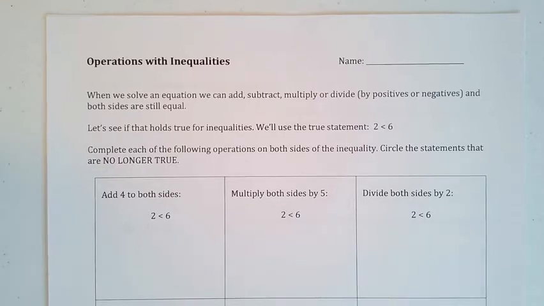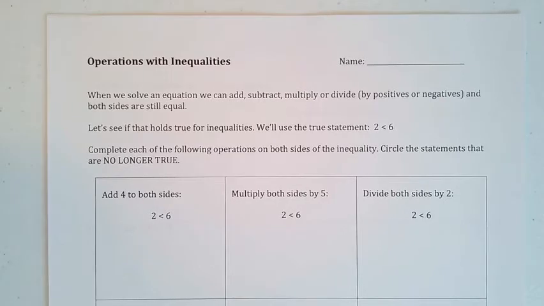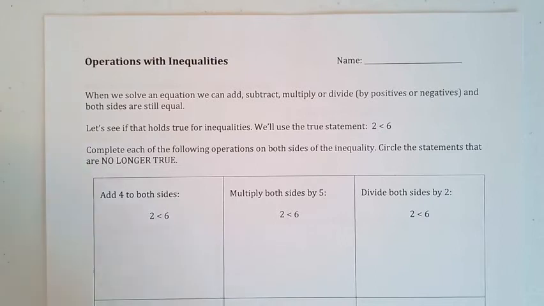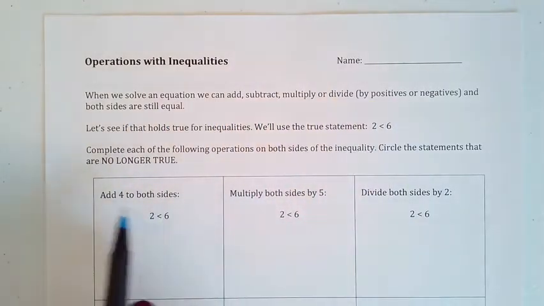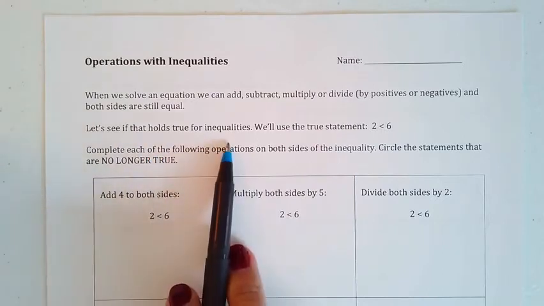Okay, so what we're going to do first is look at some of the why behind inequalities and some of the things that we do. So this says when we solve an equation, we add, subtract, multiply, or divide to both sides. Let's see if this holds true for inequalities.